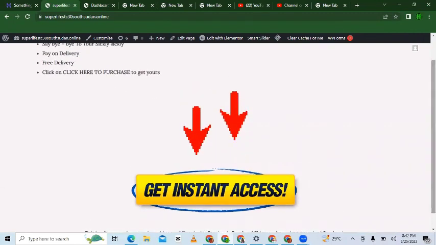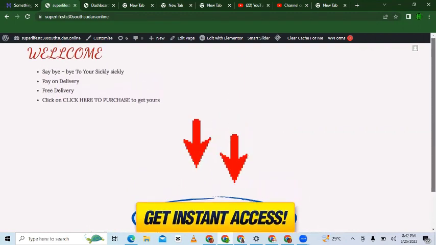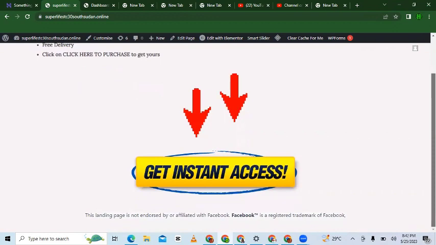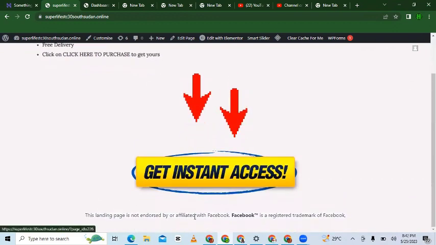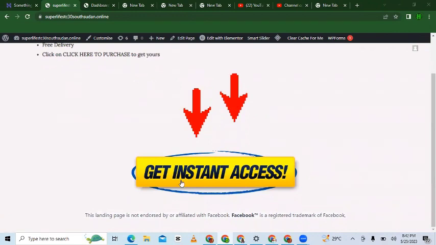We usually use this bridge page for products that are not really in alignment with ad policies. Many health related products don't align with ad policies.